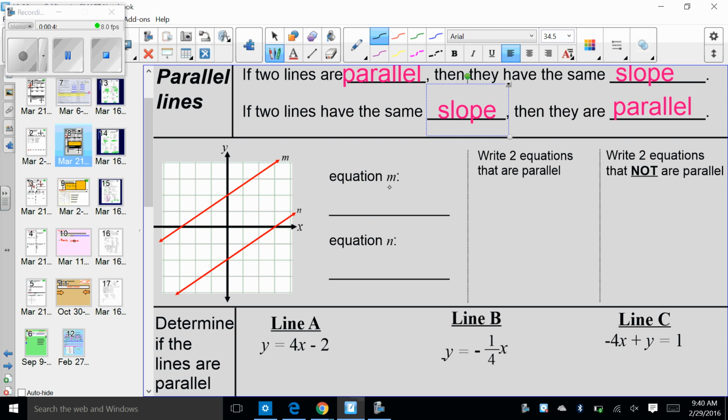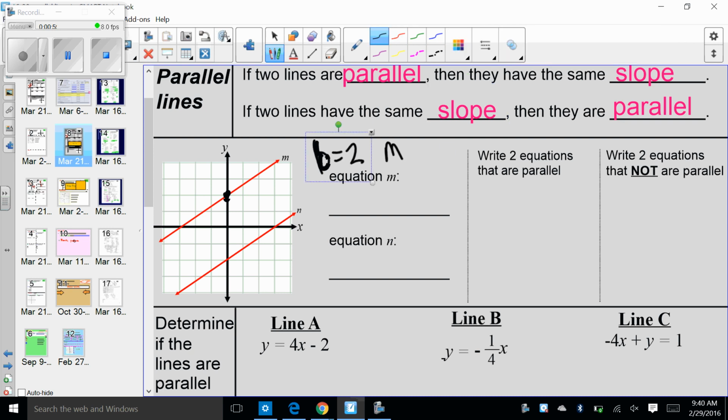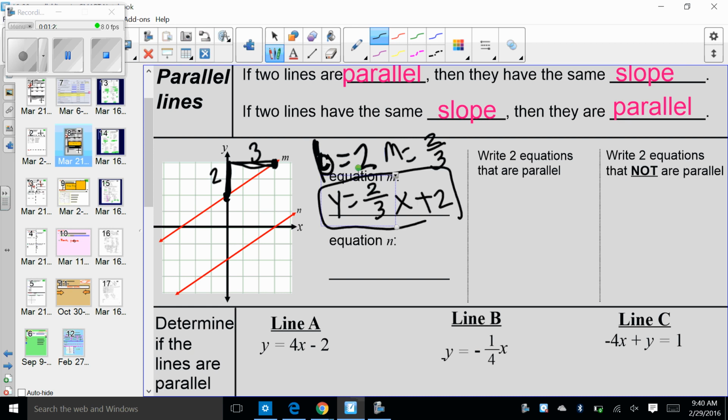So if we were to write the equation for line M, we would first of all identify the b value. The b value in line M is equal to 2, because that's the y-intercept. Looking for the slope would be a rise-run situation. So we would have to identify a couple data points. I'm going to pick these two as my data points. I'm going to rise 2, and I'm going to run 3. So my slope is 2/3. My equation then in this top one is y equals mx plus b. So my equation is y equals 2/3 x plus 2.